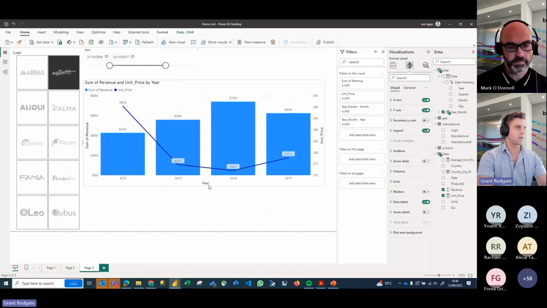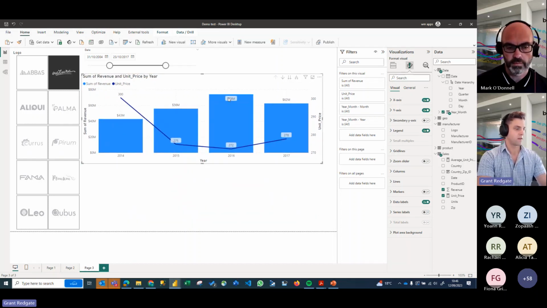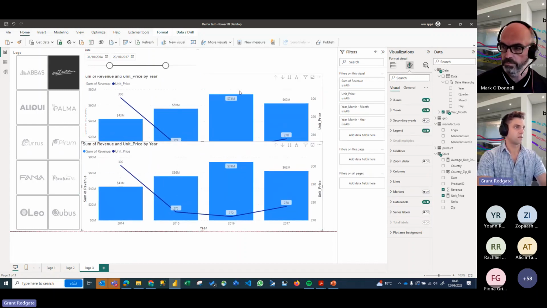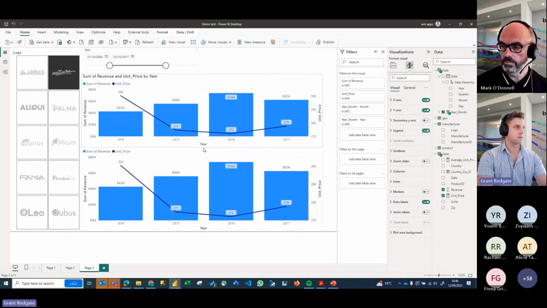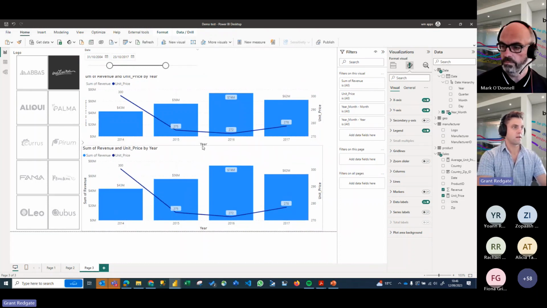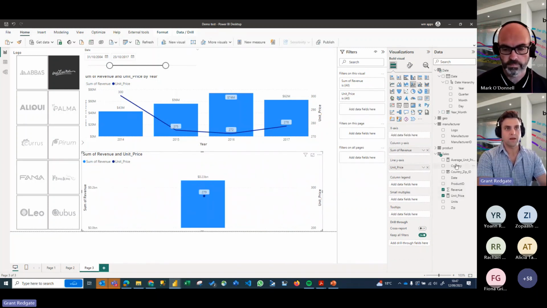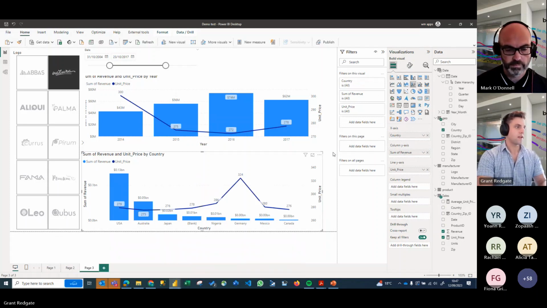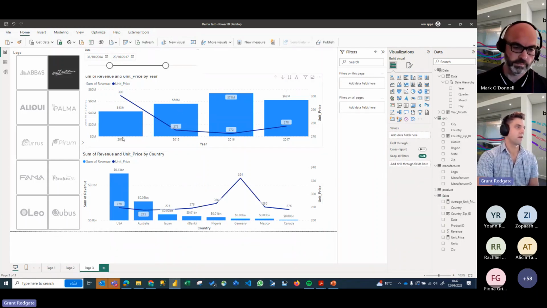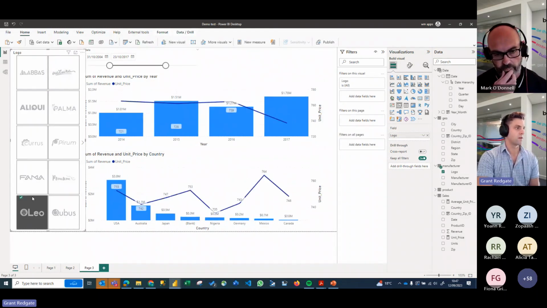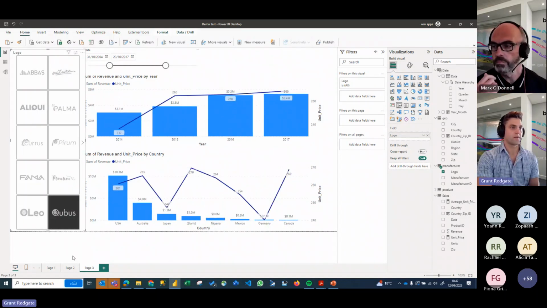So one final thing to close out the demo. You can just copy the visual, as simple as that. Let's just drag that up, drag that down. I don't want to see it by year anymore. I want to see it by, let's just choose the correct thing, choose it by country. And now I can see the exact same thing as above, but now it's broken down by country, and it's still remembering what the filters were selected prior.